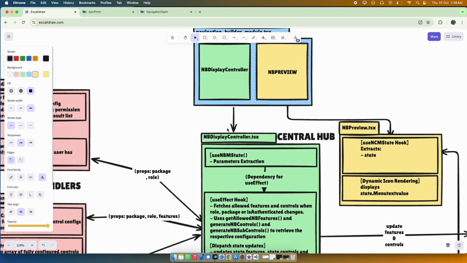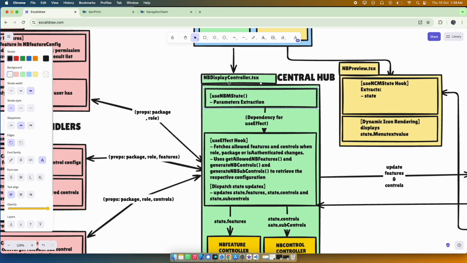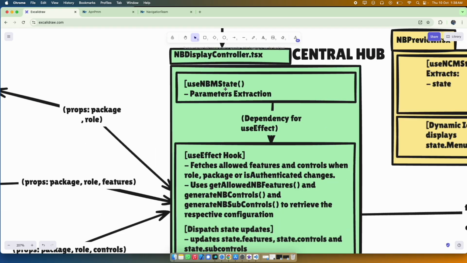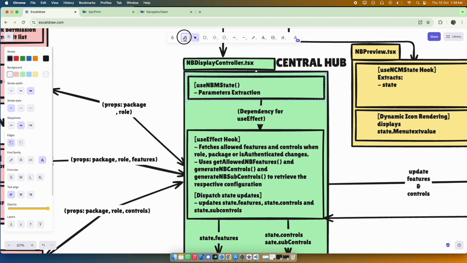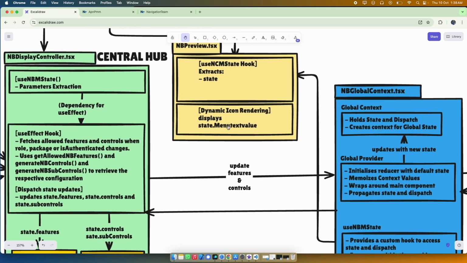Coming to this NB display controller, inside the first block we use useNBMState. It is a custom hook which establishes the communication between the NB display controller and the state management.